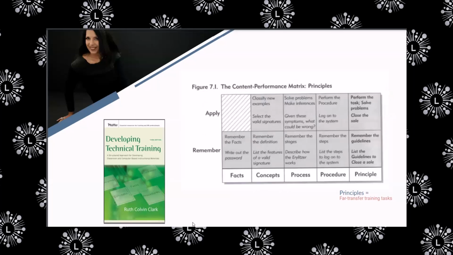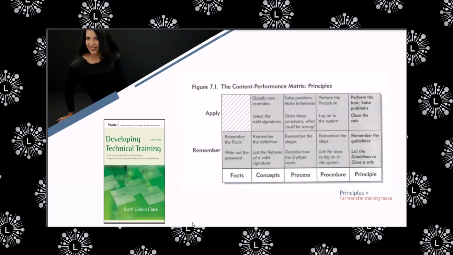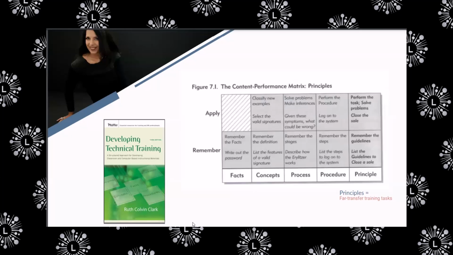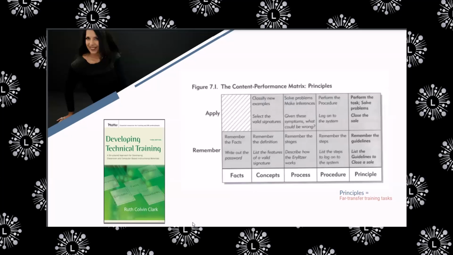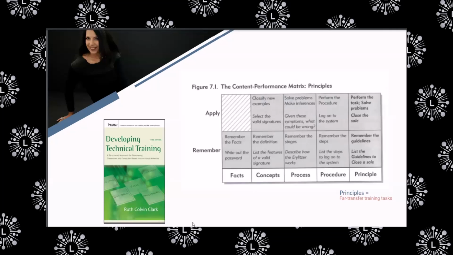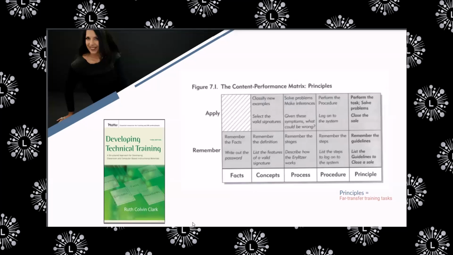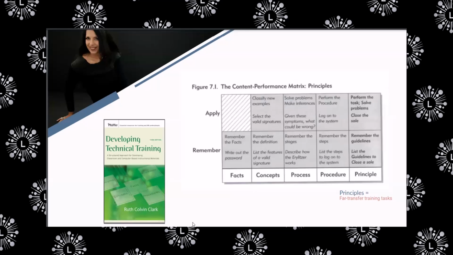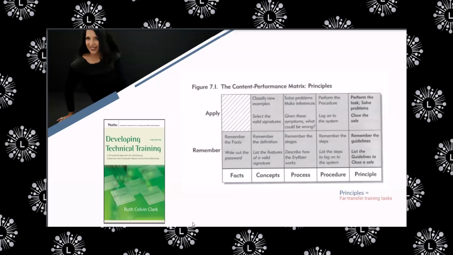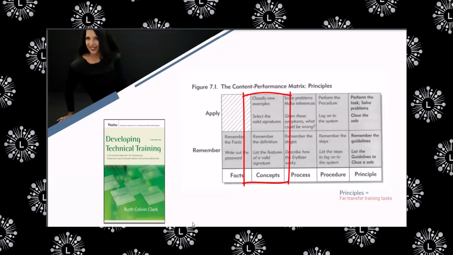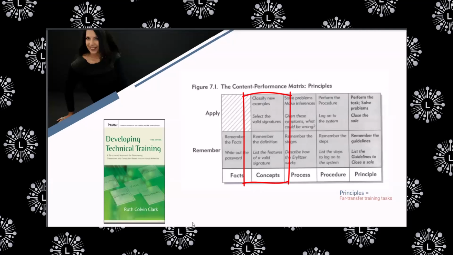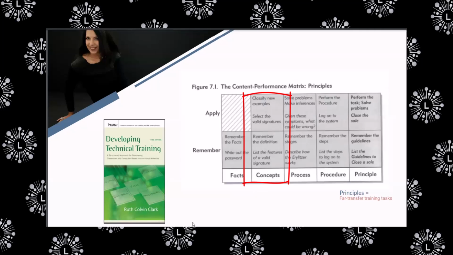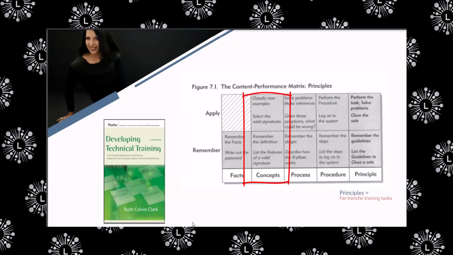The reason for that is because the goal of, especially, on the job training, is not to just regurgitate or recall information. It's about being able to actually apply what you've learned on the job under the appropriate circumstances to be able to perform according to expectation. So there's a difference in the way that you write a learning objective based on whether it's written just for you to recall something or to apply something. And you can see the examples here. So contrasting the remember-the-definition level of objective for concepts versus classifying new examples, where you're actually having to do something with those examples instead of just recalling the information.